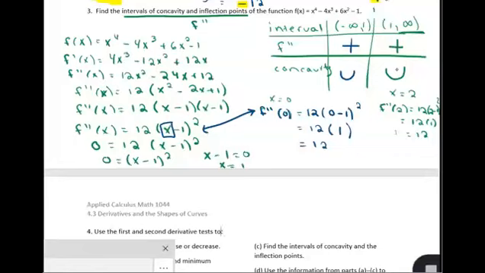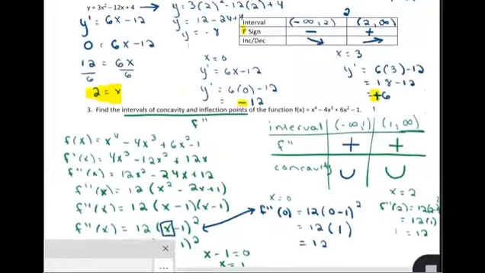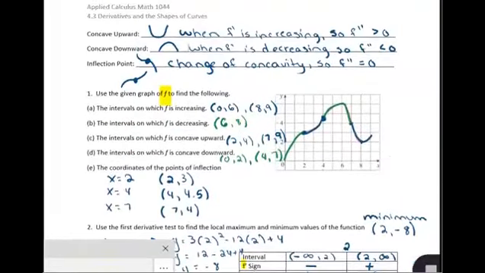So what we found here is our intervals of concavity. It's concaved up everywhere. There's no change in concavity. Yes, there's something that's happening. So maybe it is concave up and then maybe it's not concaved up as much, or maybe the concavity is greater, maybe it's less. We don't know that yet. But what we do know is that this graph is concaved up over the whole interval, that there's no change in concavity. So there are our first three questions that we are looking at with our derivatives and the shapes of curves.